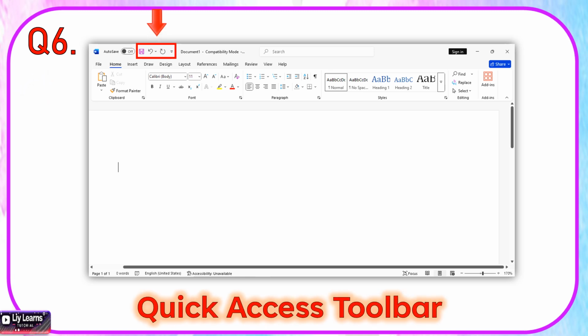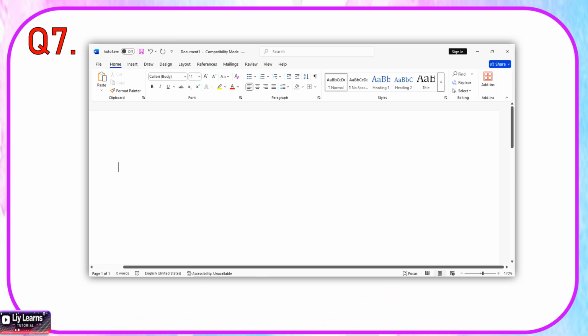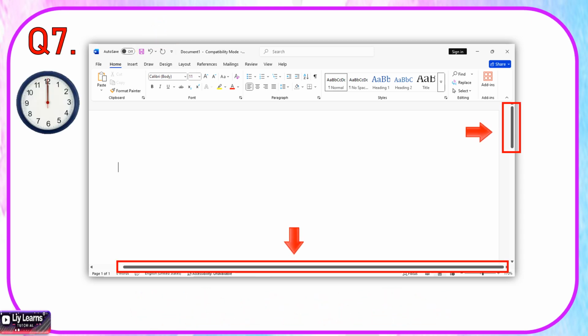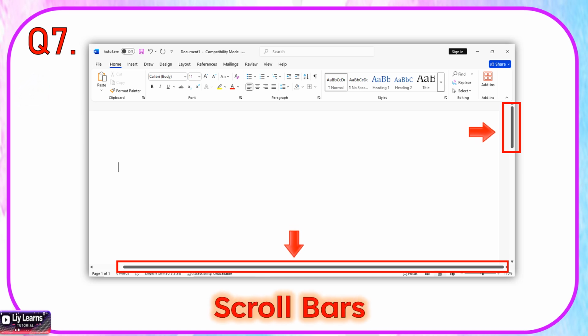Quick access toolbar. Question 7. Scroll bars.